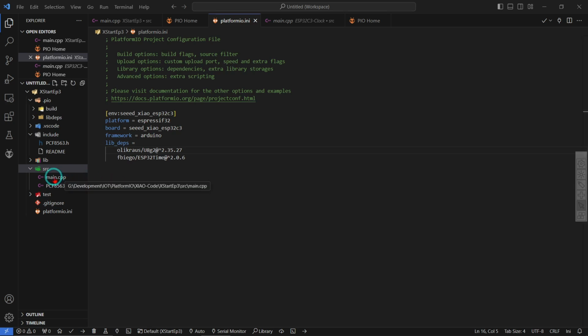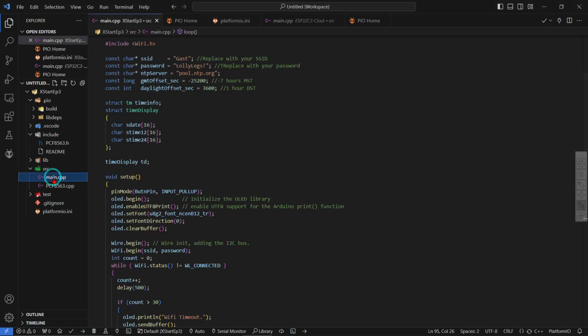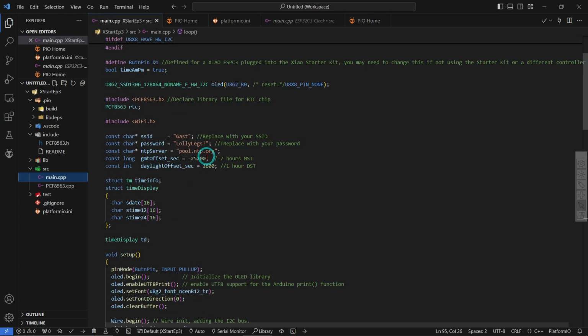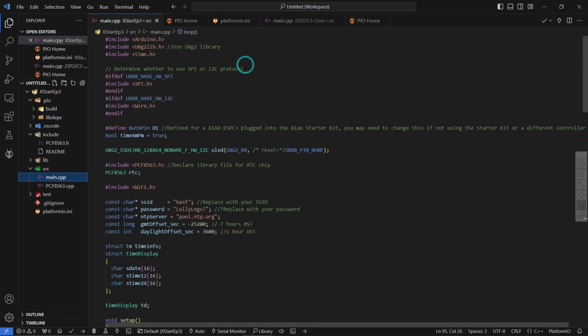And if we look at the source, the main program over here at the top includes that library, and it includes time.h, and this is some stuff that came from the U8g2 software.